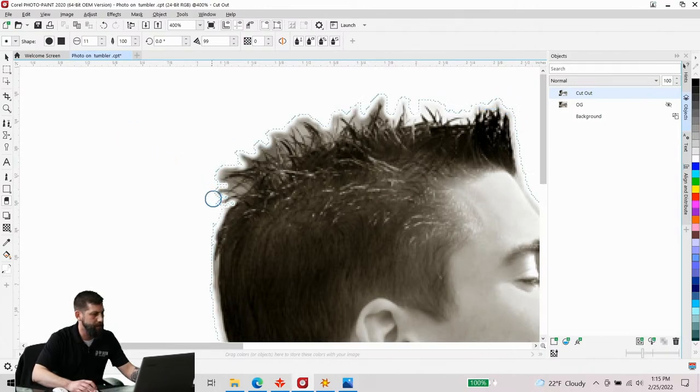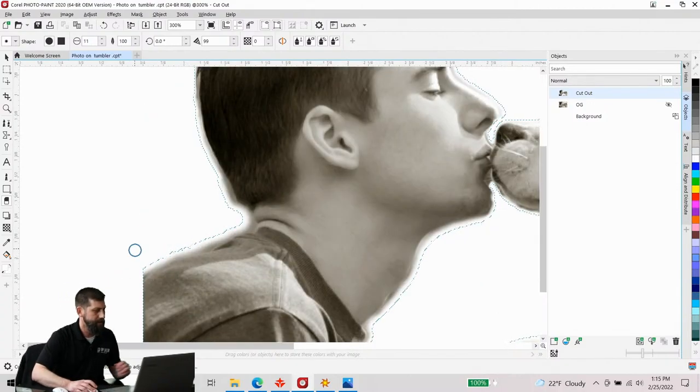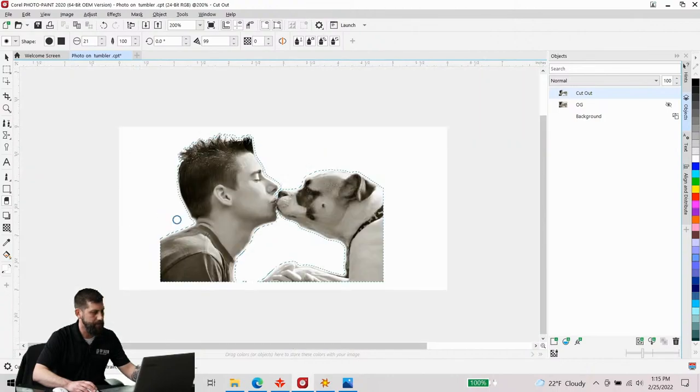And I just want to kind of give the simulation there. All right. We could probably spend a lot of time on that hair there, but for today's example, I think that should suffice there. Just double check our image, where we need to clean up at.